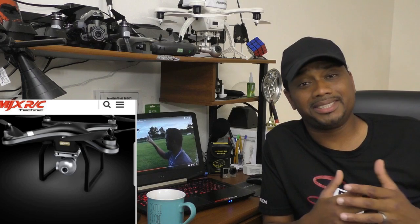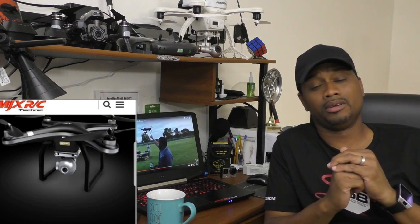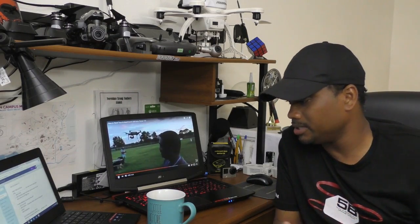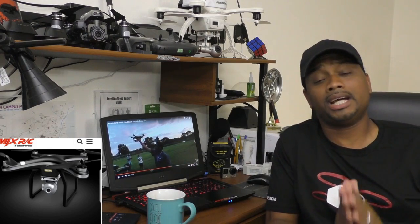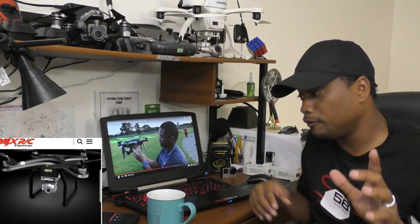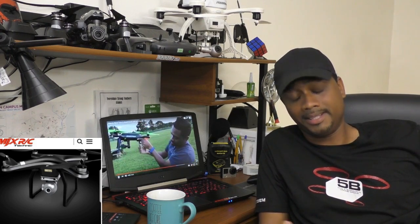This drone is scheduled to be released November 1st, anticipated in January but now pushed to November. This drone will compete with the P4. Let me list some features of this new drone. The new Bugs MJX M1 will have a 7-mile radius out of the box — rumor is it's going 7 miles out of the box. Everything that the P4 Pro can do, this drone is expected to do the exact same thing, except it's supposed to retail for under $700 — around $600-something U.S. dollars.